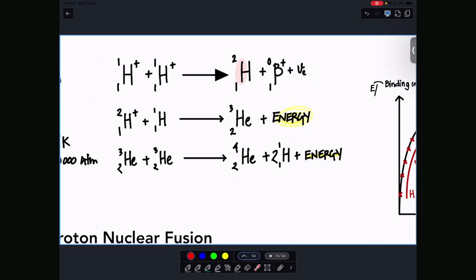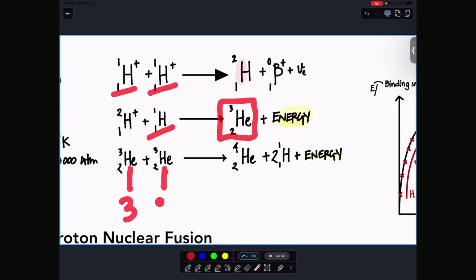Because at the math, 1 hydrogen, 2 hydrogen, 3 hydrogen is needed to produce that. That means how many hydrogen did I need for this? 3. How many hydrogen did I need for this? 3. But what am I getting back? 2. So a total of 6 is put in and 2 is returned.